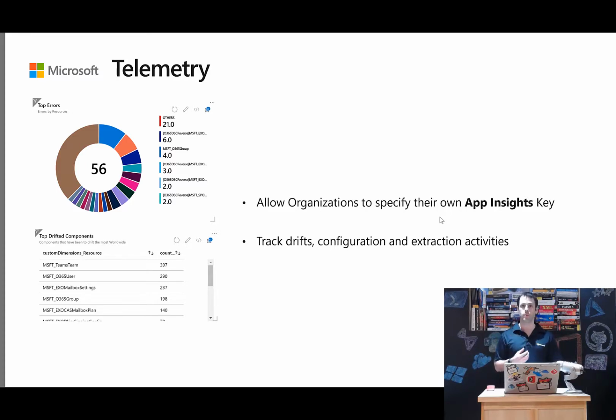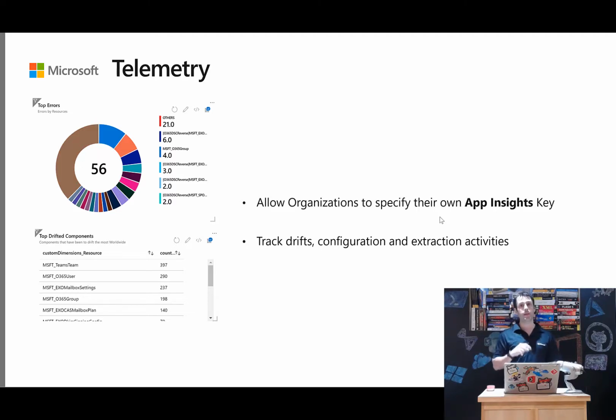So for example, if you're deploying a configuration that manages all your security and compliance layer, and we start realizing that worldwide, the SCDLP policy, the data loss prevention policy resource, is the one that has the most drift, it might actually raise a flag. Maybe it's not because people are changing something in the environment. Maybe there's a bug underneath, in either one of the dependencies or in the resource itself. That allows us to be proactive and fix some of the issues there, and to know how people are using the tool.